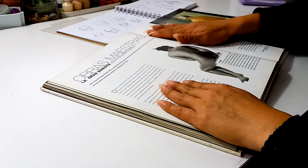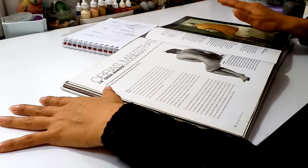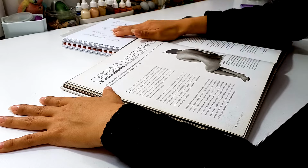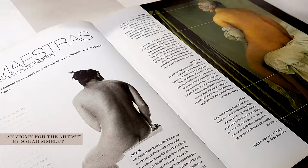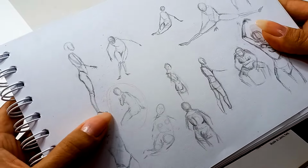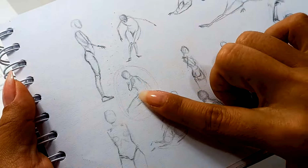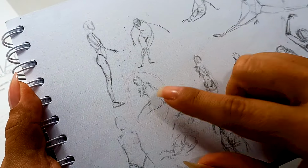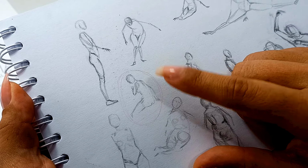I knew I've seen this pose before somewhere. I just couldn't remember it. And I was basically looking all over the internet. It was here on my beloved book. As you can see, guys, pretty close to the pose I drew. There are some small differences. This arm is placed behind her back, but the hand is showing. I mean, pretty close, guys, as you can see.